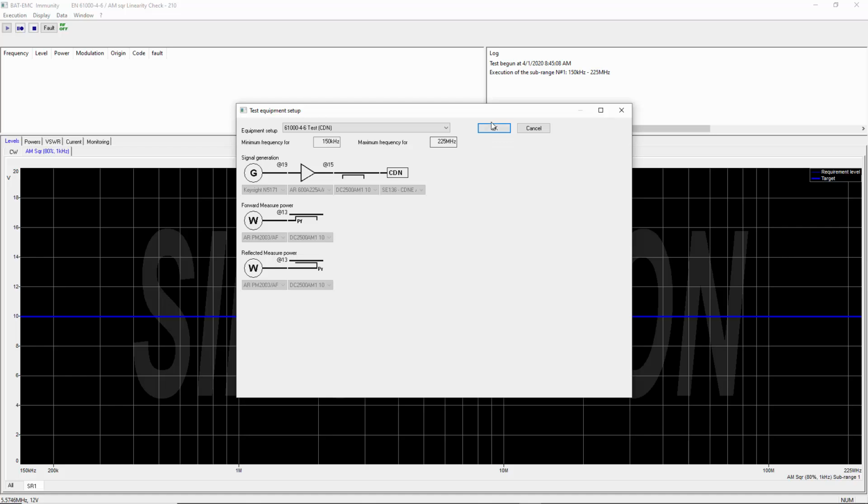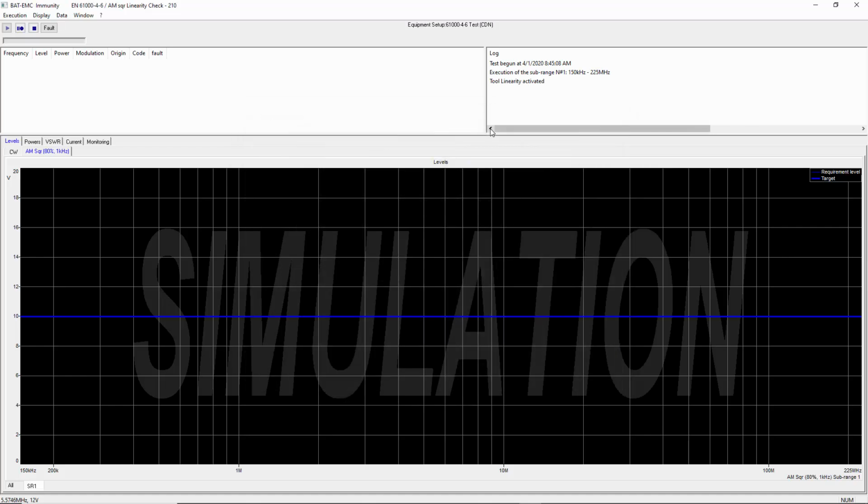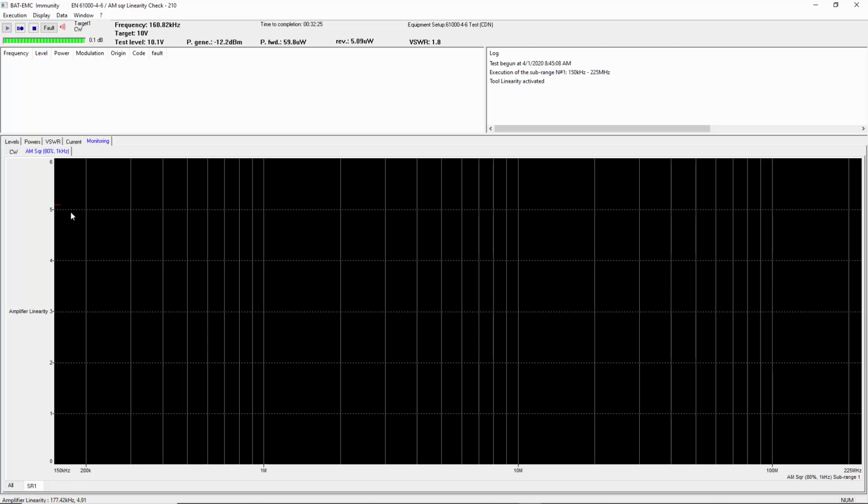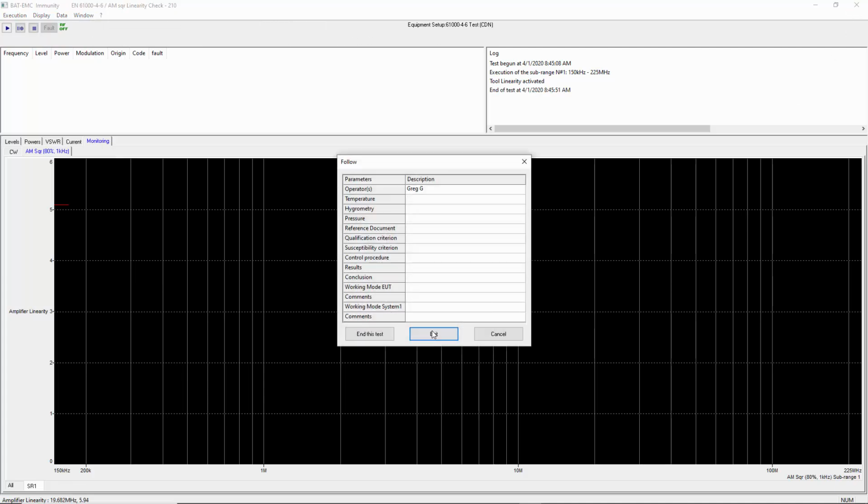As typical, the block diagram appears with the same resources. You can see that the linearity tool is indeed activated. In simulation mode it is rather fast, but indeed the generator is being changed and we are monitoring it in the correct zone. If I go to the Monitoring tab, you can see we're at 5.1. If there was to be a fault, then it would be shown here in the log. I can stop and we can show another example.